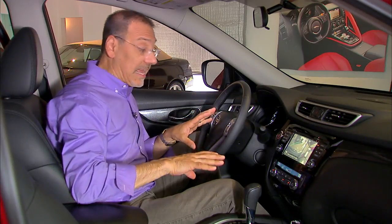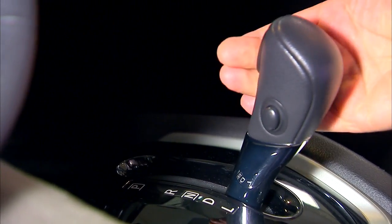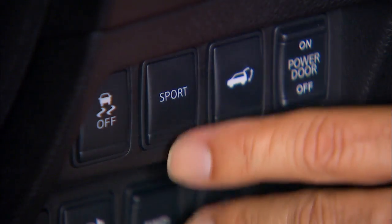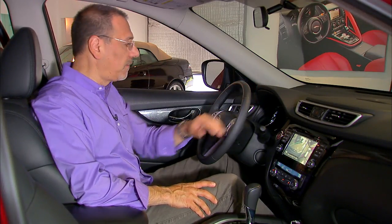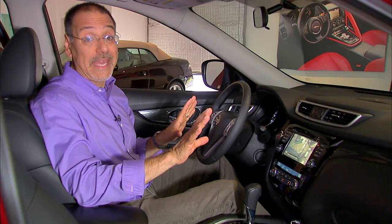In terms of your in-cabin driving controls, very straightforward on this car. Because we have a CVT, we have a very traditional looking shifter from park down to low in the classic PRNDL layout. No paddles on this car, even though it's the top trim. Over here is a tiny buried little sport button that ostensibly improves response a little bit. Gives you a tiny little icon over here. Clearly, the sport mode is not a big headline in this car.